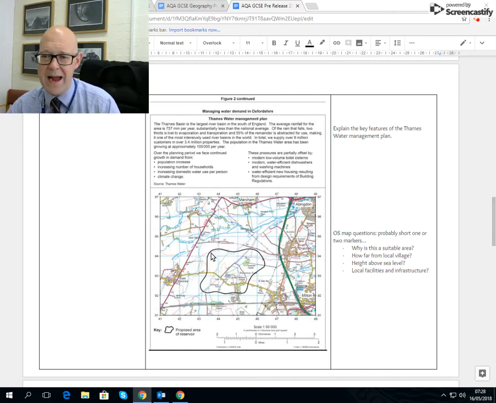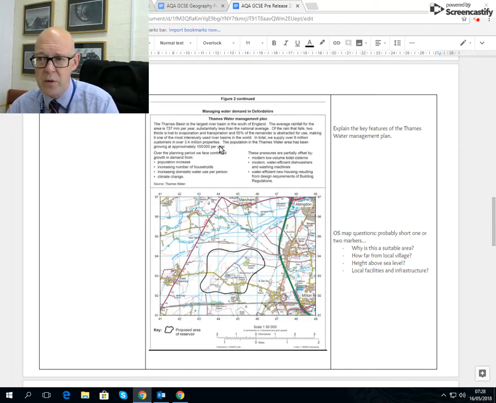I'm going to put my house on the fact they're going to ask you to try and figure out the area of the proposed reservoir, because the area is not mentioned anywhere else in the figure, and yet they've drawn this black line, which makes it quite straightforward to work out the area. Work it out. I think somebody said 5.5, but you do it yourself. Kilometers per kilometer squared. Remember your units.